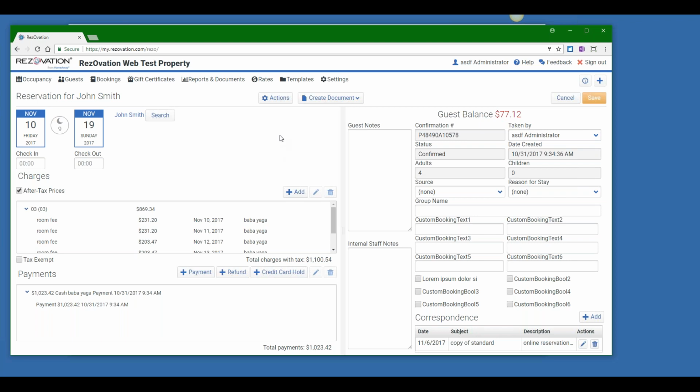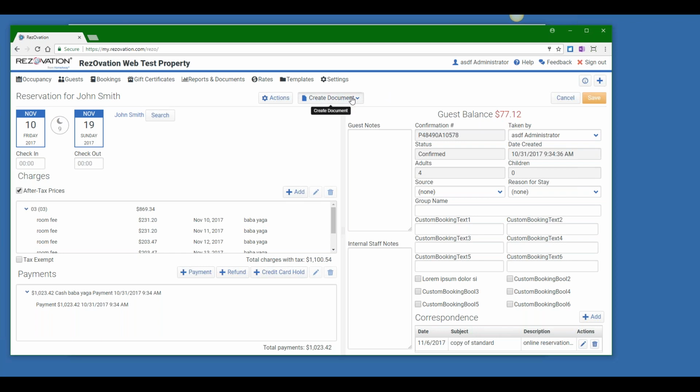The big difference that I want to point out is up at the top, we have our Actions button, but now we no longer have a print or email button. Instead, we've got this new one called Create Document. What we've done is kind of centralize the whole document creation process, and then later on in the flow, which we'll go over in just a moment, we can choose whether we want to email or print out from there.